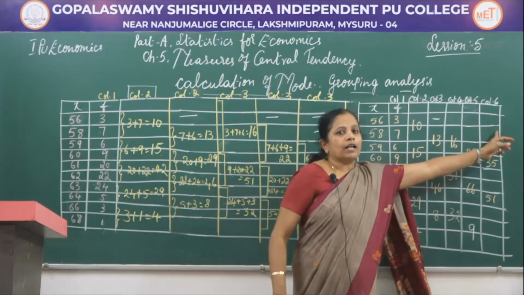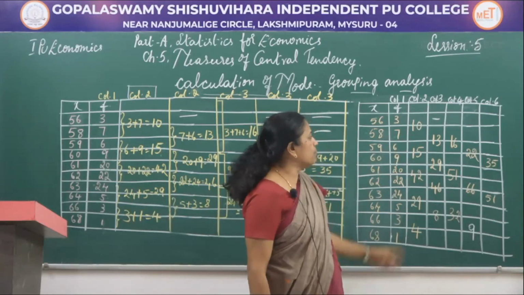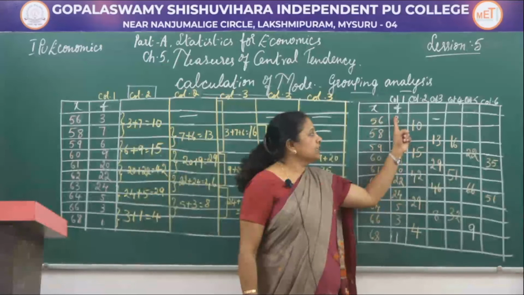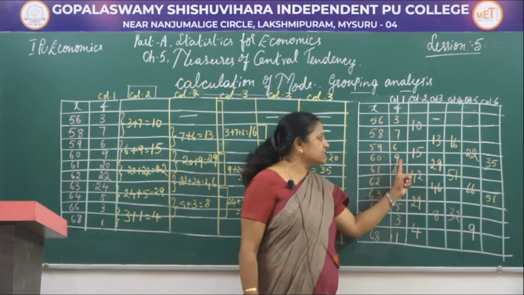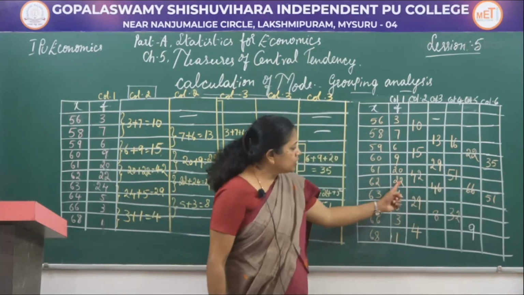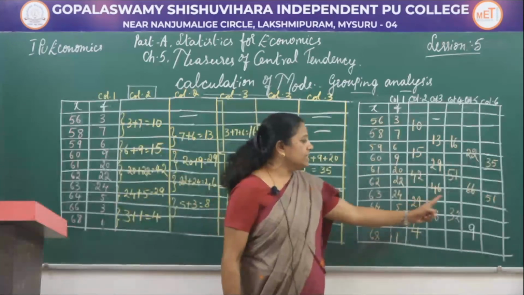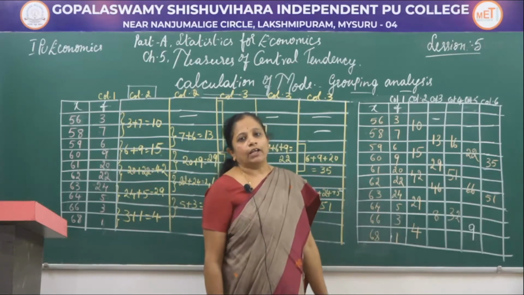In the last column, that is column number 6, we left the first two numbers and started with the next. After the first and the second, we started with the third value, that is 6 plus 9 is 15, 15 plus 20 is 35, then 22 plus 24 is 46, 46 plus 5 is 51. Now, like this we obtained the values.